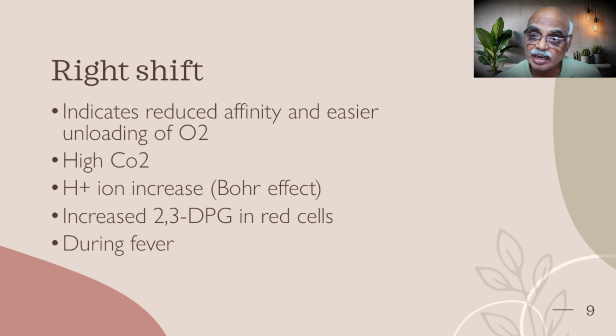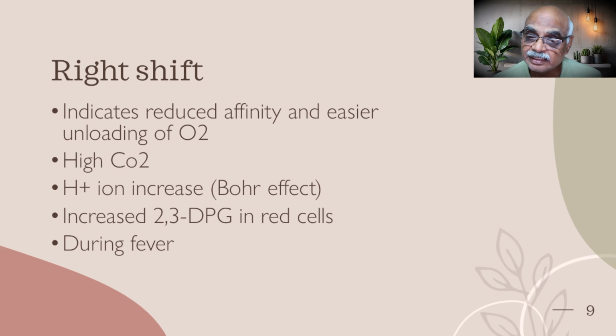What happens is carbon dioxide causes increased acidosis and reduces the pH of blood. This leads to the Bohr effect. What the Bohr effect says is that in the presence of acidosis and increased levels of carbon dioxide, the oxygen dissociation curve shifts to the right. Repeat again, the Bohr effect is a commonly asked short note.